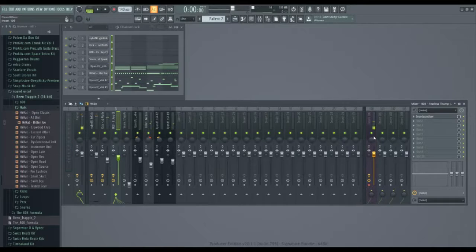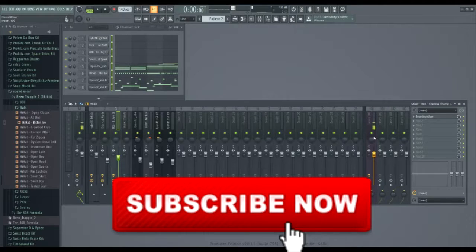Just that simple. So my volumes are above the rest of my instruments, and even though it's slightly above them, I will still get more punch in the overall mixdown of this beat when I finish it. Even though it's a beat that I'm just showing y'all techniques on, I'll finish the beat and let you hear it. So I will be posting this beat later on, so y'all just stay tuned.